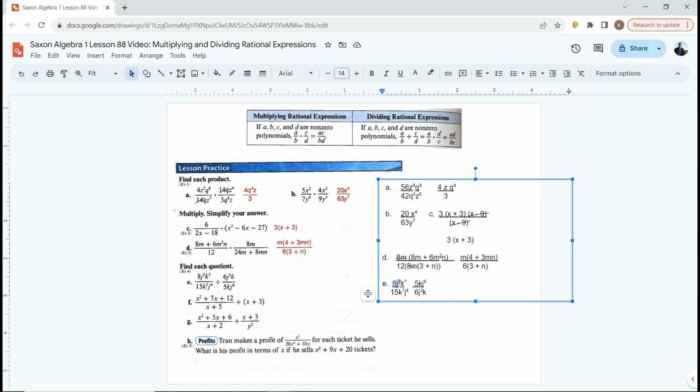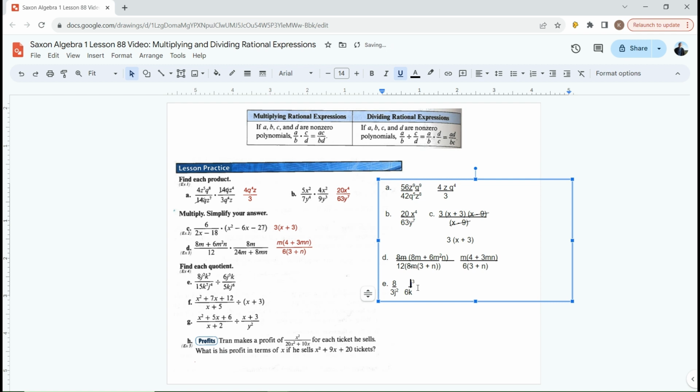So for instance, this j squared cancels out two of the j's in this j to the 4th and makes it j to the 2nd. This k to the 7th here perfectly cancels this k to the 7th in the denominator there. Okay, let me just move this back over. This 5 is going to cancel with this 15, changing the 15 to a 3. Let's see, what else can I do? This j to the 3rd on the bottom is going to cancel out 3 of the j's in this j to the 6th, making it j to the 3rd.